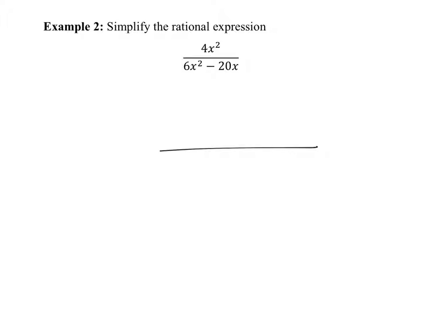You write the numerator a couple different ways. You can factor the numerator several different ways. So maybe start with the denominator. Because it looks like the denominator has a GCF, and maybe that'll help us with the numerator actually. Because I could write the numerator how many ways? I could write it as 4 times x times x. I could think of it as 2x times 2x. I can think of it as 2 times 2 times x.